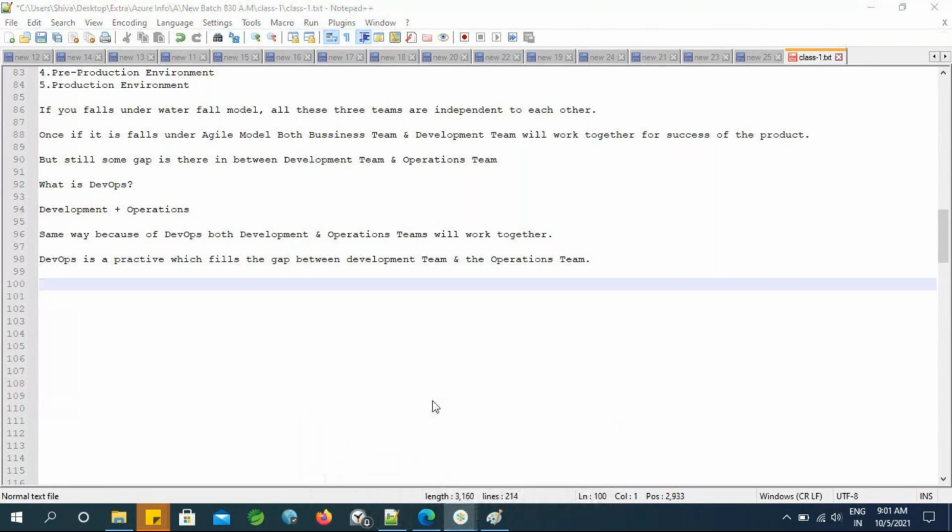Sir? Yes, hello. The waterfall model, I mean, what is it? No, basically, based upon the teams, they have defined different types of models.